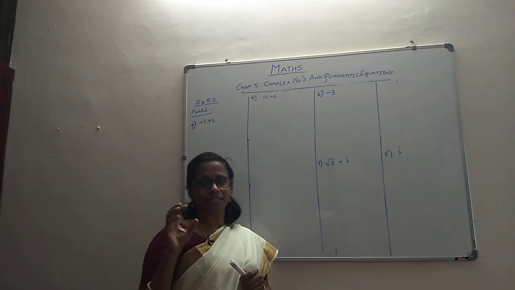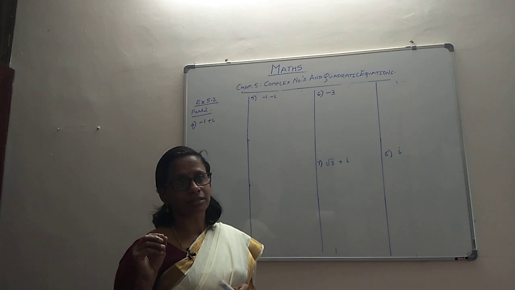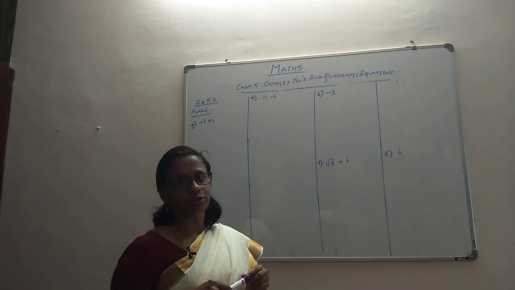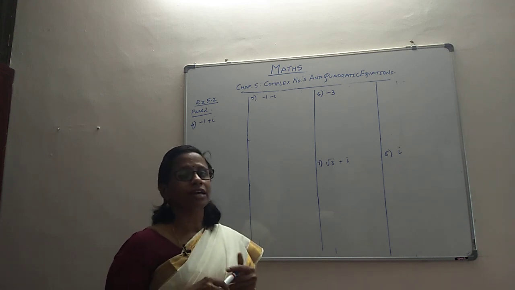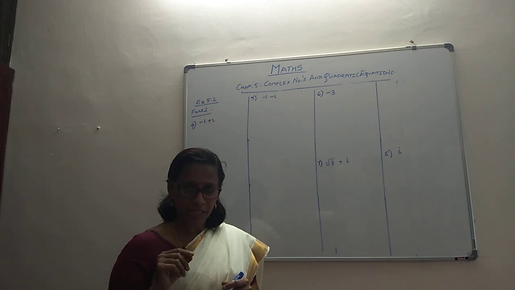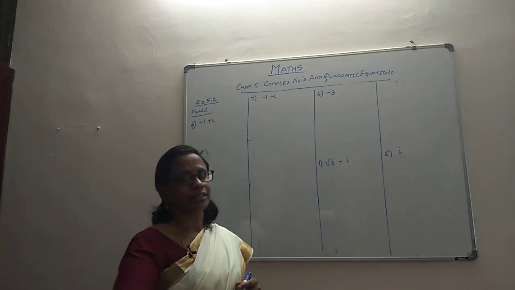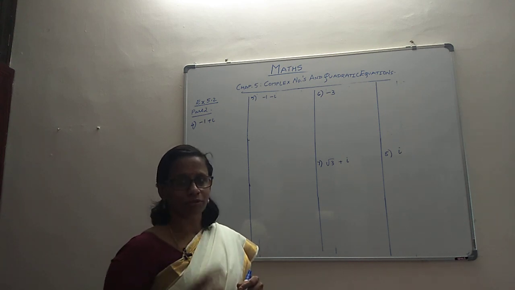Only some challenging times are there when, suppose, your argument is beyond the limits of minus pi and pi. Then we don't call it an argument, and to make it fall in the normal range, we have to use the formula: minus of 2 pi minus the angle that you have got, then you get it in the normal range. So that was just one small twist that you should know whenever you are doing your problems.